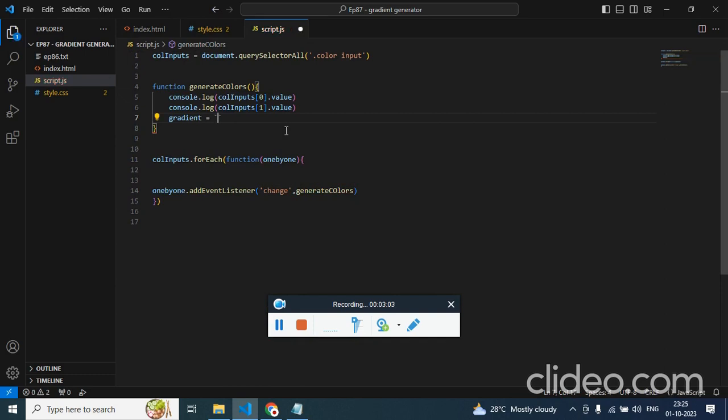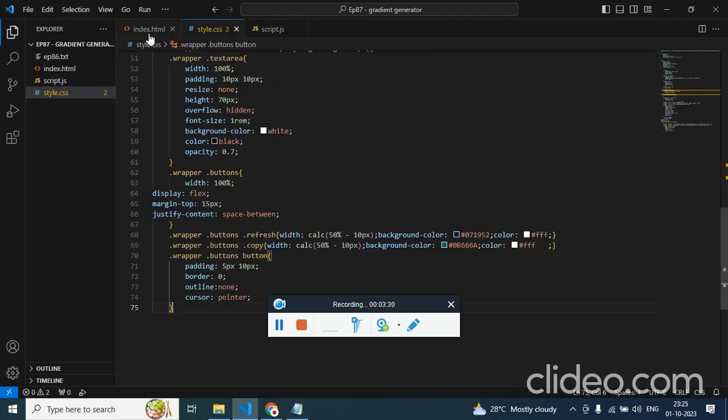Use the backtick, and for the first parameter we'll use the template literal, and for the second parameter we can have this. Cool.